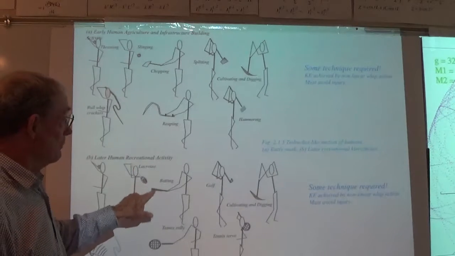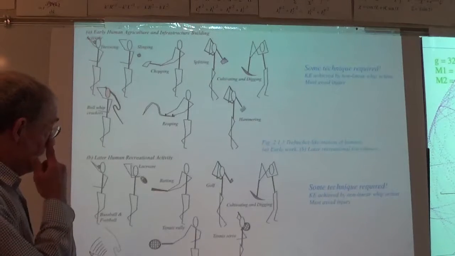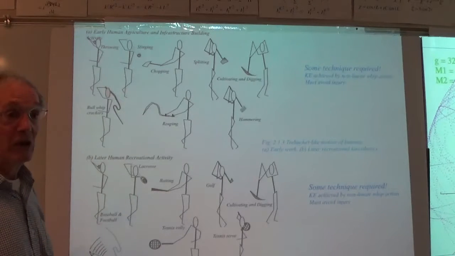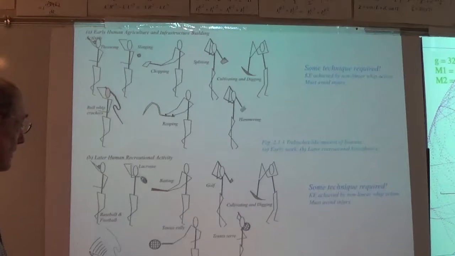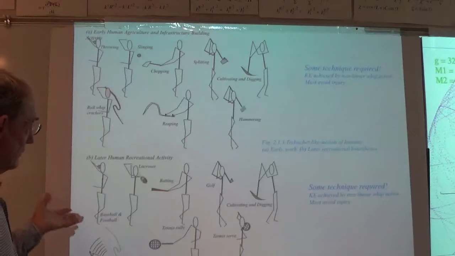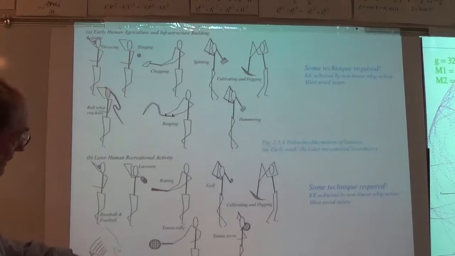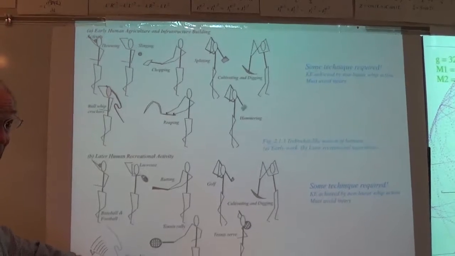But you certainly want to be a good batter if you want to play that well. Lacrosse, that's one we don't know too much. That's an Eastern one, right? Then, of course, there's just throwing. How do you throw a football? And then the whip action that you get if you're water skiing.